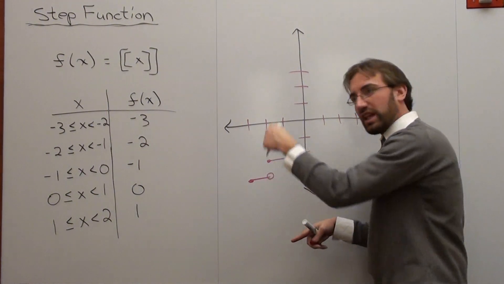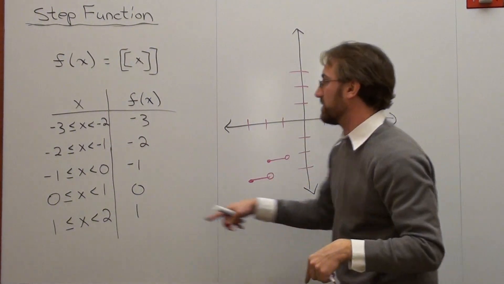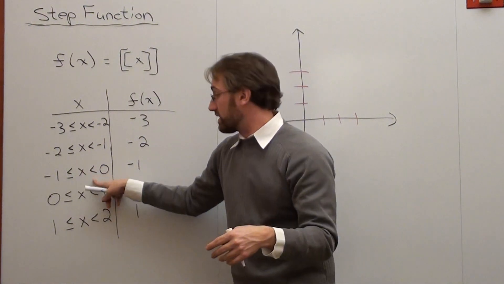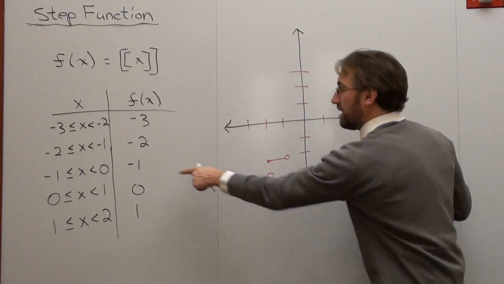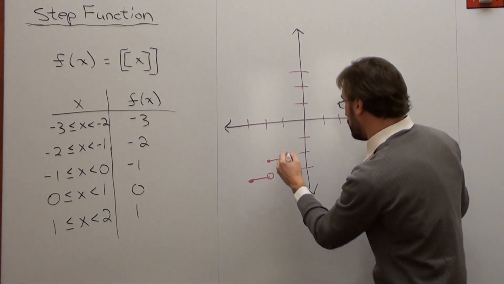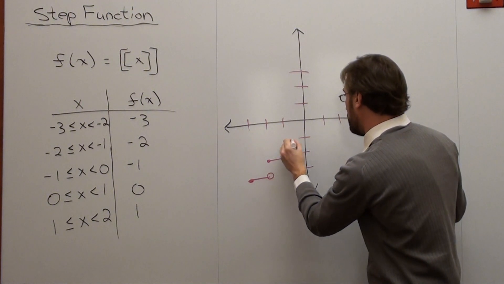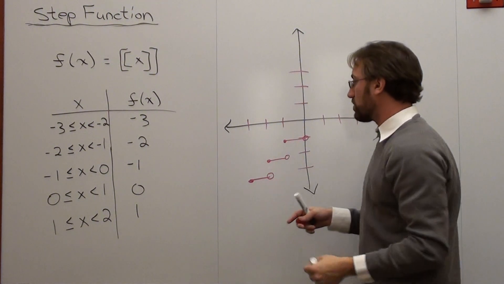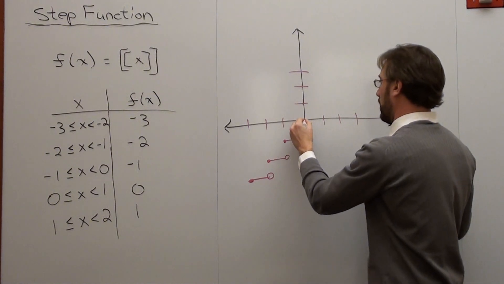And that's basically what you're doing. You're kind of teeter-tottering on steps. From negative 1 closed circle to 0 open circle, it's at negative 1 for my y value. So it goes negative 1 to 0, and so on and so forth. If you get the pattern right now, it's like, oh, okay.